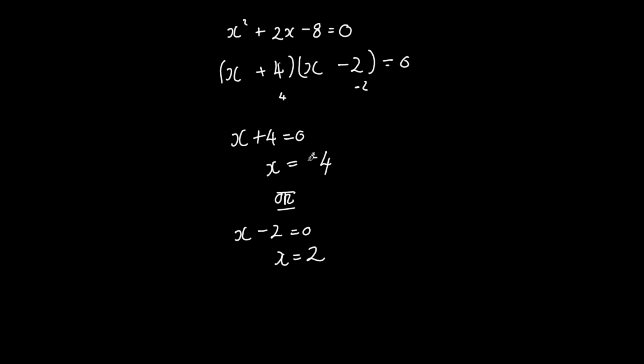Right? If I plug -4 in there, it will be -4 plus 4, that will give me 0. So 0 multiplied by any number over here would equal 0. And if I plug 2 into this x variable over here, 2 minus 2 equals 0, and multiplying anything by 0 would give me 0. So there are two possibilities for x.